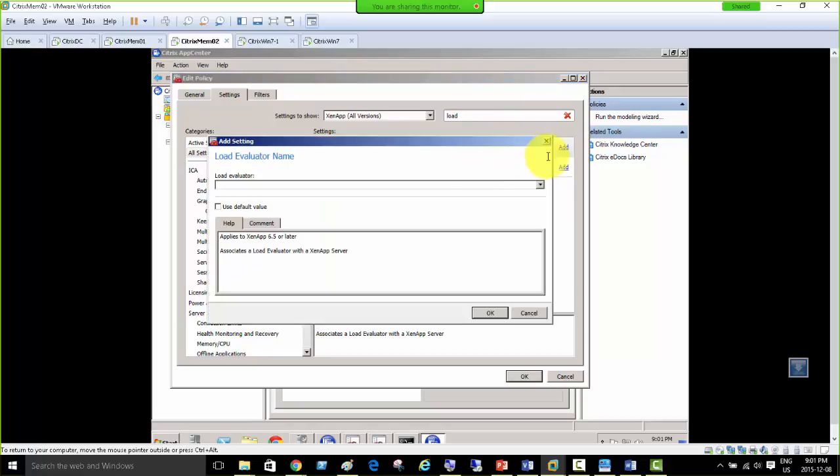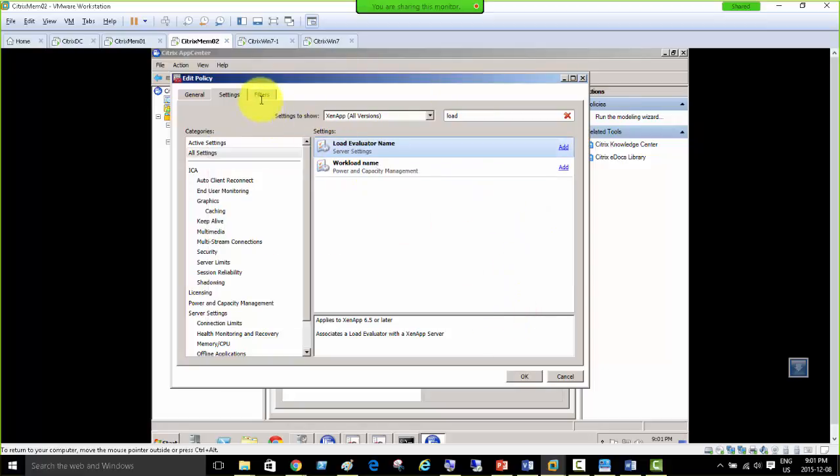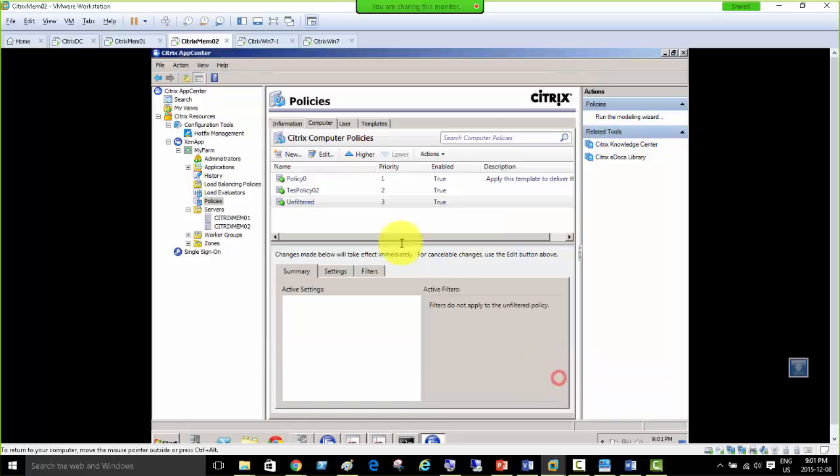If I click add here and drop now, I have to do certain steps to get it there, but it should be appearing in the policy easily. Maybe someone else who is testing with me right now can confirm that. If you can see it in the policy, edit and then go for load.